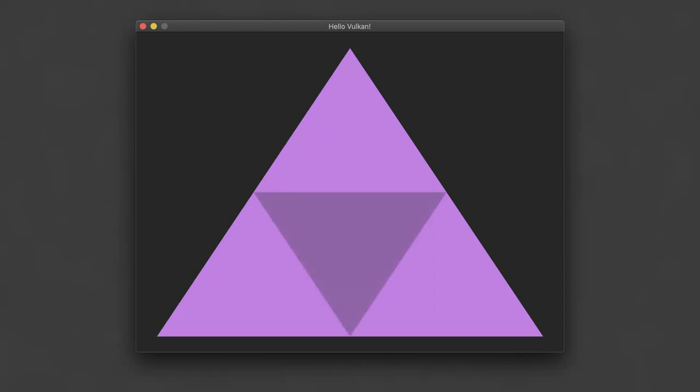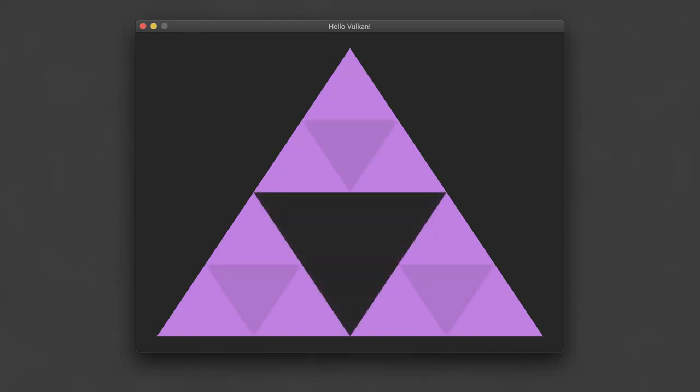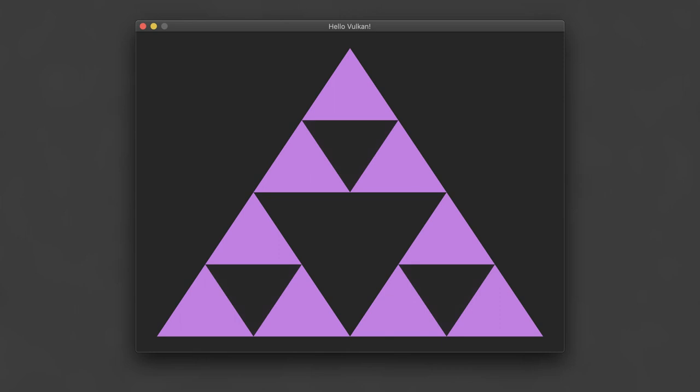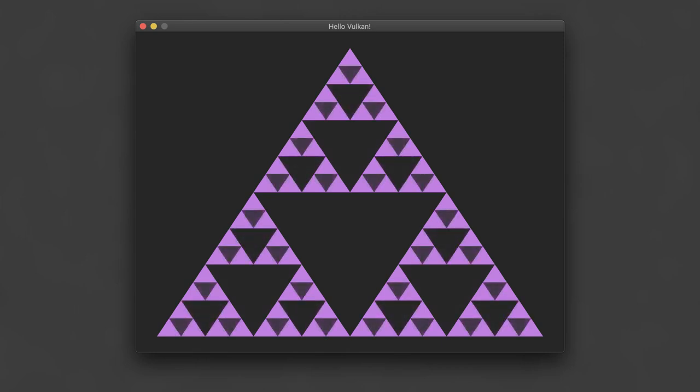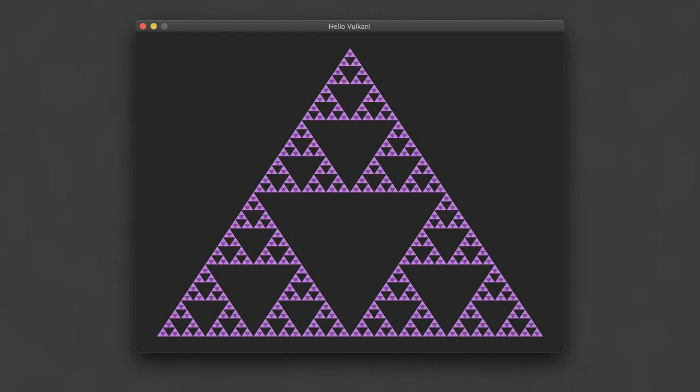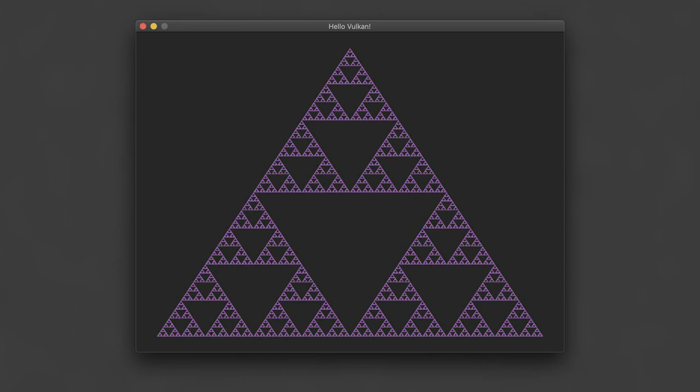In previous tutorials, we've hard-coded vertex data directly into our vertex shader. However, this is clearly not a feasible solution for drawing anything remotely complicated. 3D models for modern games typically have thousands of triangles, if not more. So in this tutorial, we will cover how vertex buffers store data and can be bound to graphics pipelines.